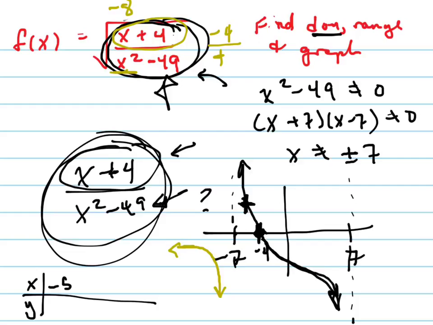Why do I know it's not going to cross the x-axis? How do I know it's not going to cross the x-axis? Because if it did, I would have more x-intercepts if it crossed the x-axis.